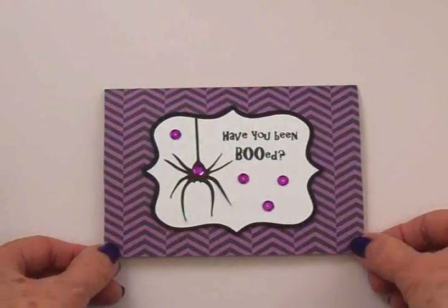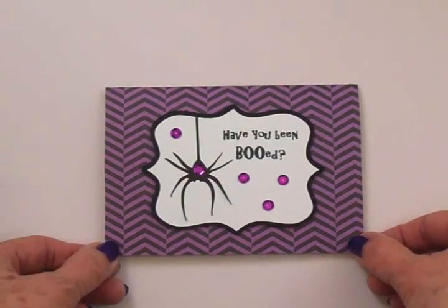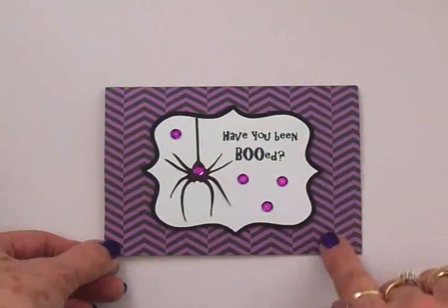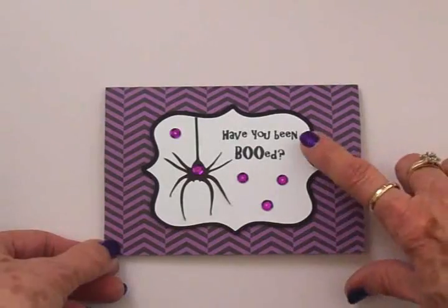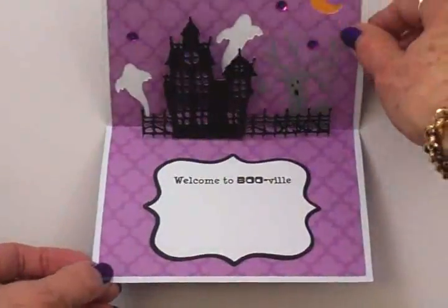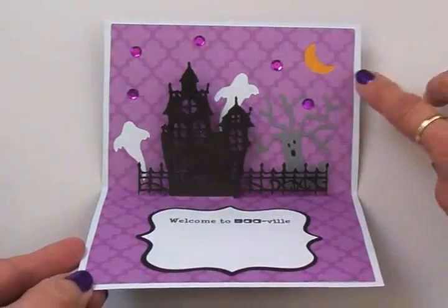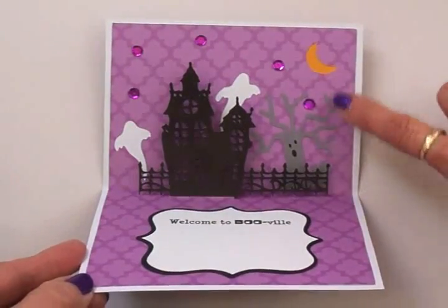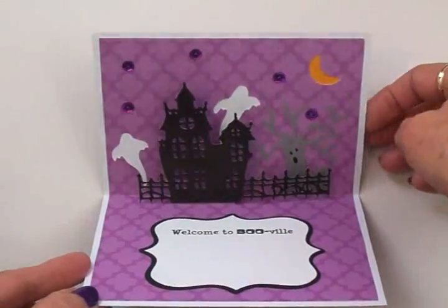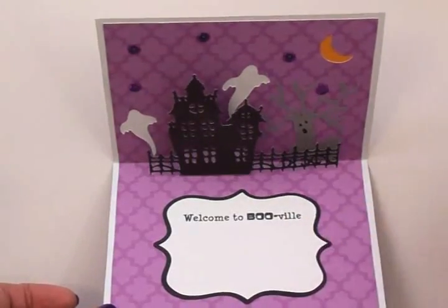Here's my fun little Halloween pop-up card, all finished. I think it turned out really, really cute. On the front, we've got a spooky spider, and this really wild paper, and have you been booed? And then when we open it up, there's our spooky little haunted house with the ghost flying out, the moon. Here's a spooky tree. And I added the sequins up here to look like kind of purple stars, because we got to have some bling, don't we, guys? And then down here, welcome to Booville.